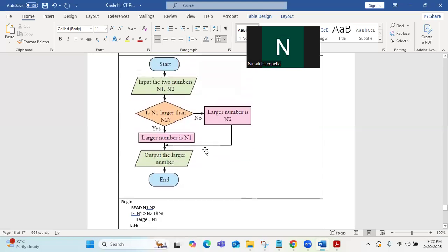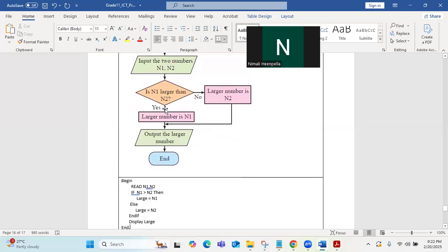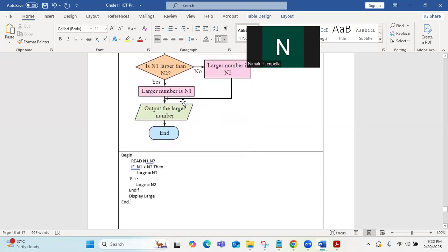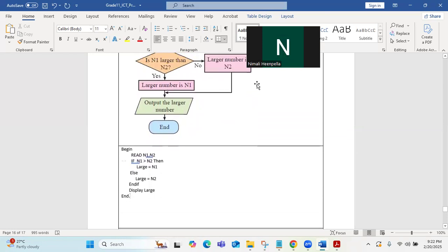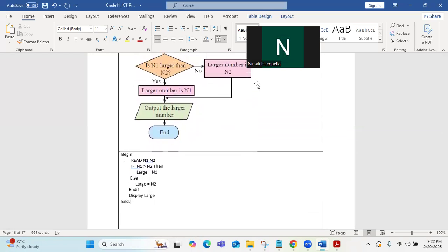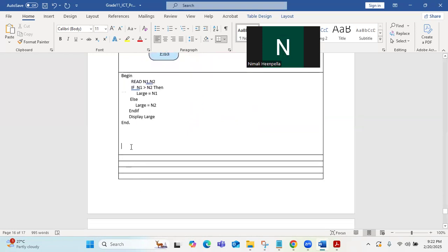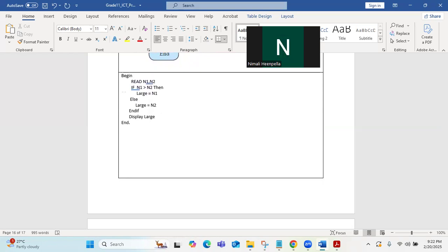You must understand how this flowchart is converted to pseudocode. Now we'll take the next example.